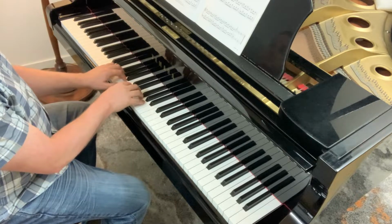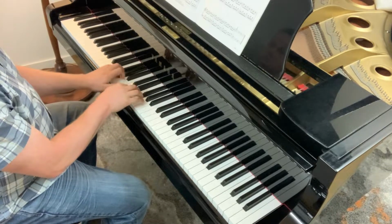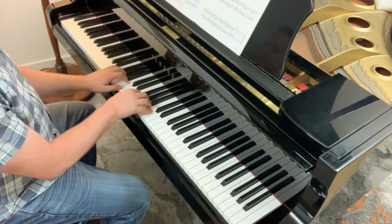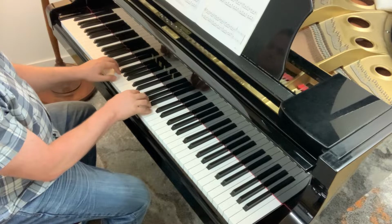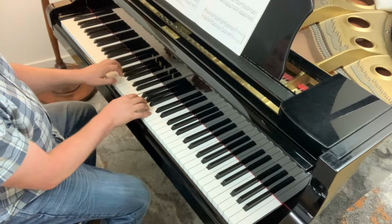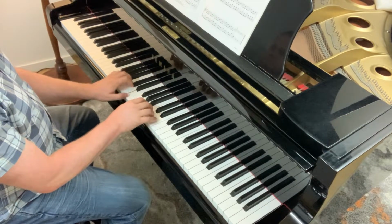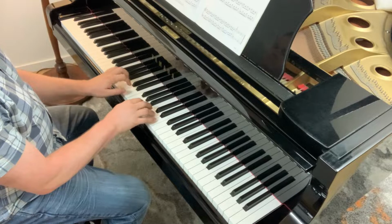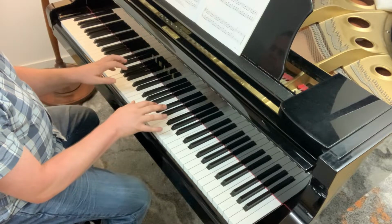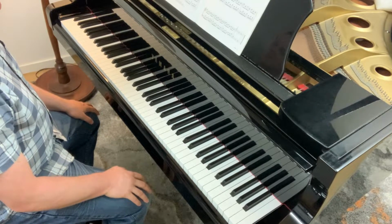And they both move down a third, so the right is now in a D position. Left is in an F position. Then the right hand goes up a third to the F position, left hand goes down a third to the D position. And then finally, bar 21, you're both in A position heading towards the final note. The right hand jumps up to a top A, which matches the left hand A. Bar 21 is the first time they're not in parallel.